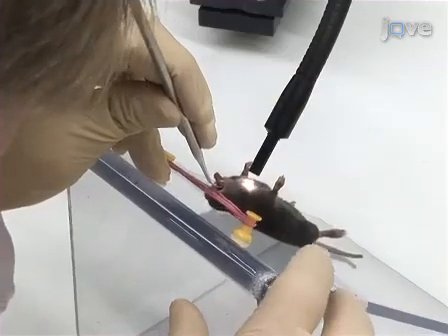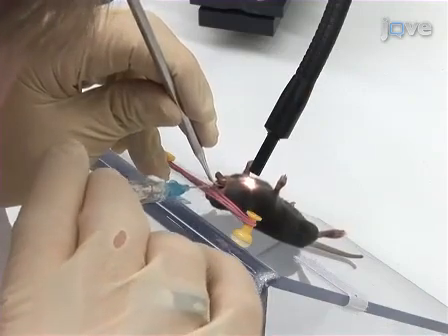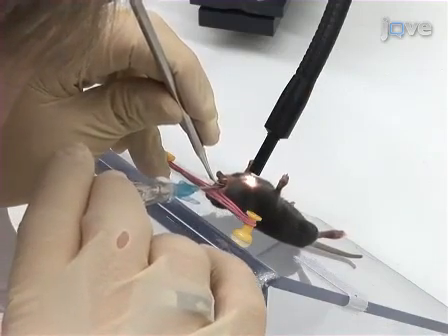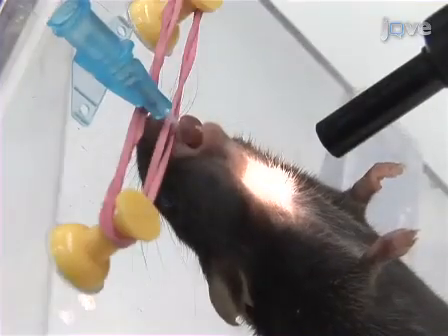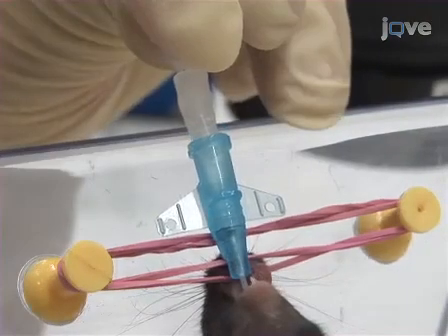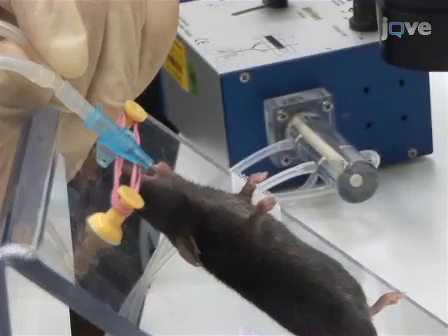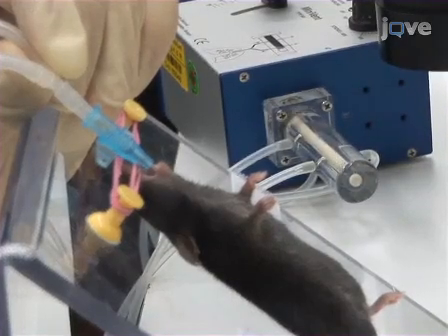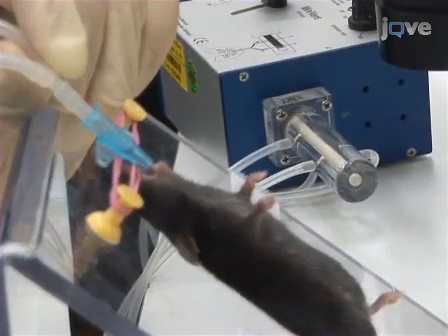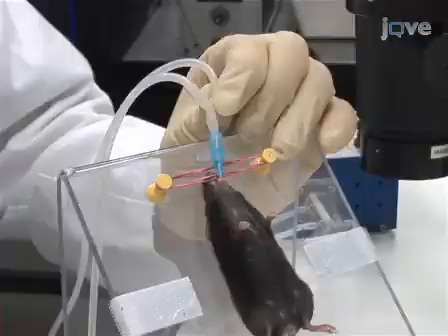Under a gooseneck lamp, use forceps to pull the tongue to one side and insert a 22-gauge indwelling venous catheter into the animal's trachea. After successful insertion of this tubing, use a 100 microliter micropipette to administer 100 microliters of the spore suspension. Then, to enhance the distribution of the fungal particles throughout the lung, mechanically ventilate the infected animal for 2 minutes with a small animal respirator at a breathing rate of 250 breaths per minute and an inhalation volume of 300 microliters per breath.